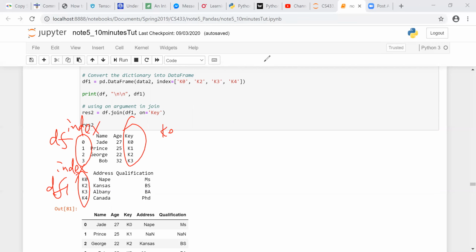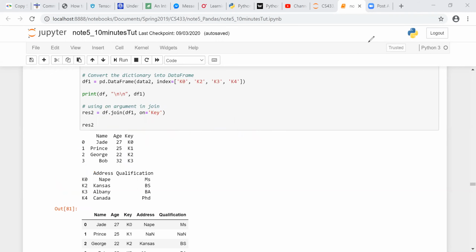So key is a column here, and you can still do DF join. Because for the second one, DF1, you have the index here, this index has a similar definition to the column key. So if you want to join, you can specify which column on this data frame you want to use to do the join. Then it will use that to do the join.